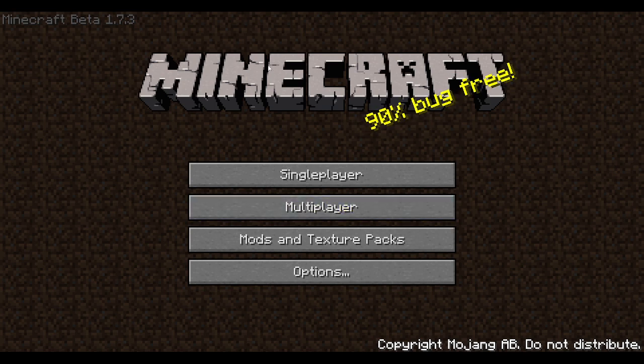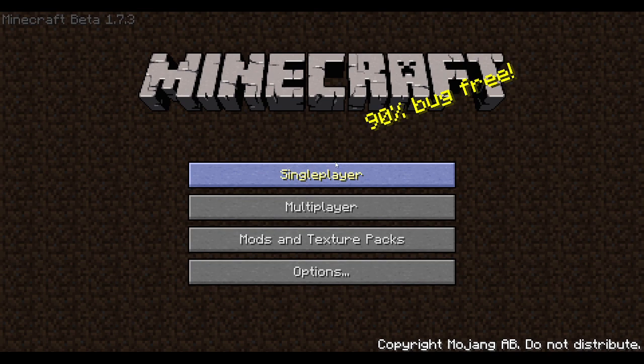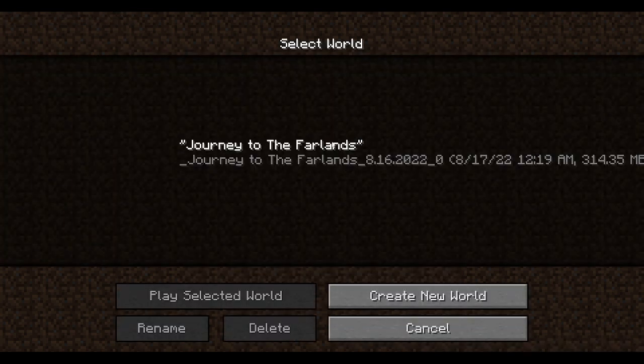Alrighty, we're back here. And now 90% bug free. This one doesn't have any texture packs. This is a different 1.7.3. This one has Journey to the Farlands, but as you can see, it is 300 megabytes in size. This is not the one you guys know now.